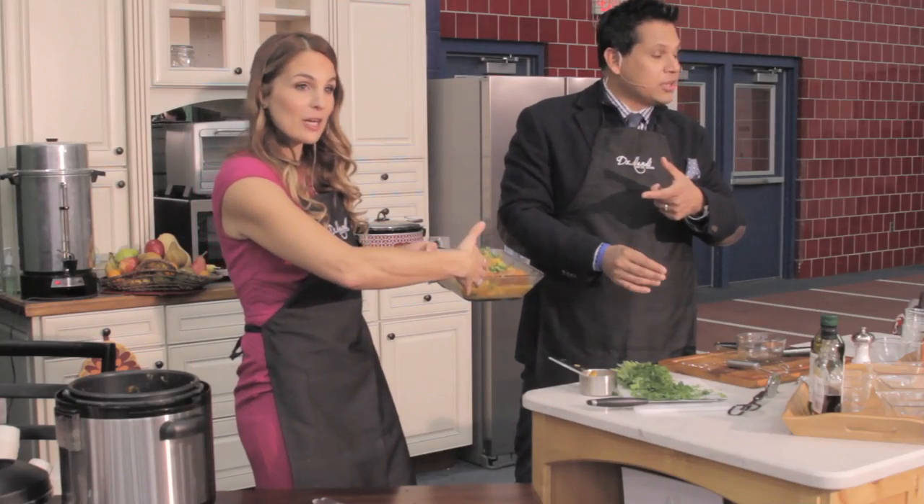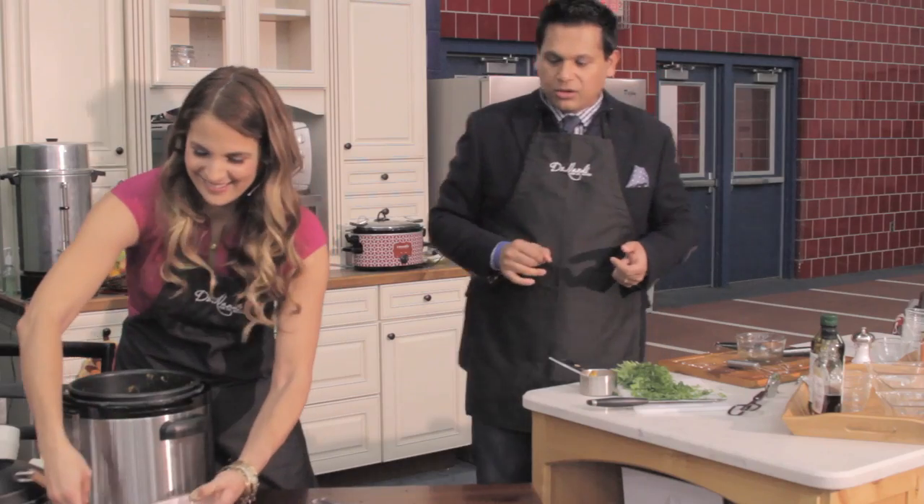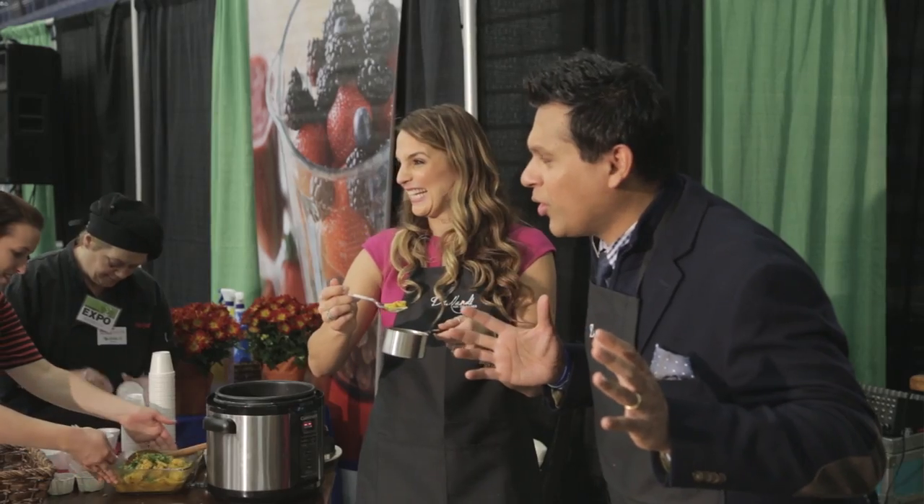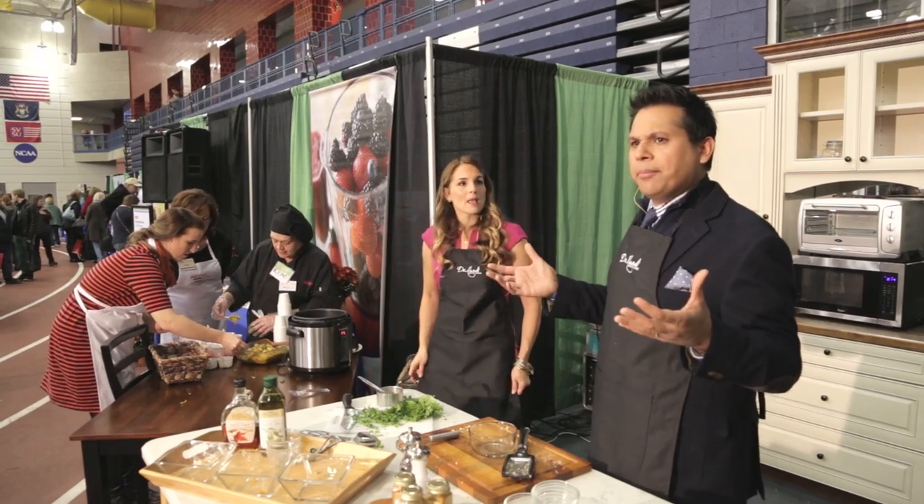What do you guys think? Any applause for the chicken? You guys want to taste that? Is it like mama used to make? Not too much spice — you guys are going to do just fine. Did you think the aloo gobi was spicy? So this is interesting — in the aloo gobi there is a quarter teaspoon of cayenne pepper in that entire dish and it has a nice little kick to it. You can taste it — enough to wake you up.